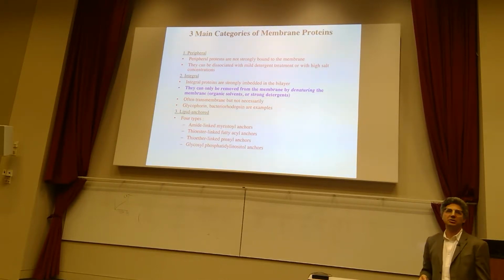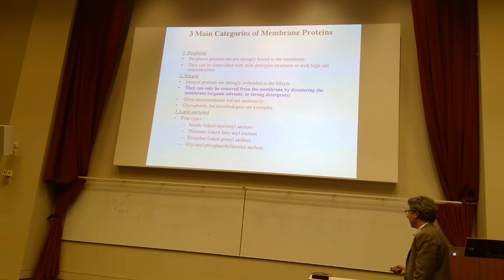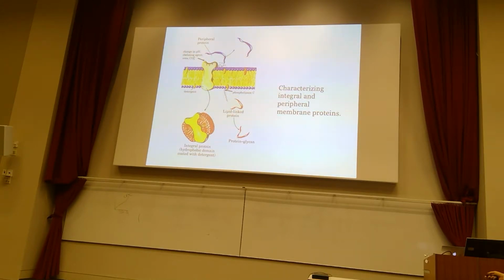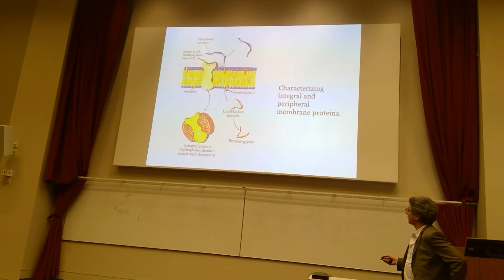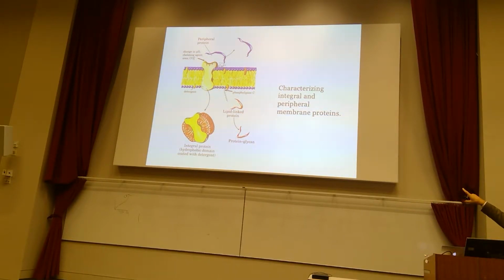And then we can also associate proteins with the membrane just by conjugating them to a lipid group. That kind of forms an anchor. That greasy group just inserts itself into the lipid bilayer and anchors the protein at the membrane surface. And there are a variety of hydrophobic groups that can be attached through various linkages onto proteins. So this shows these three different classes of membrane proteins and how they can be removed. At the top, we see the peripheral protein.